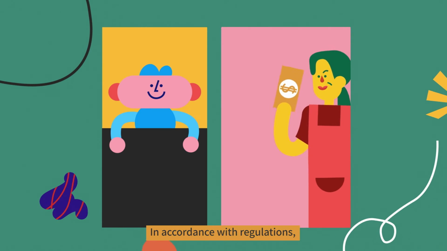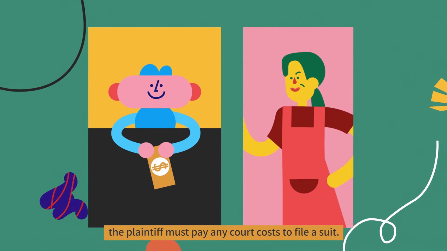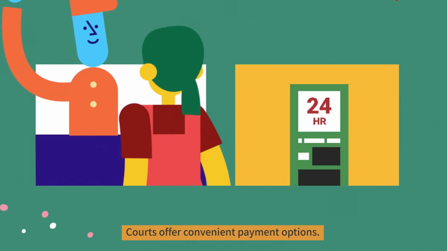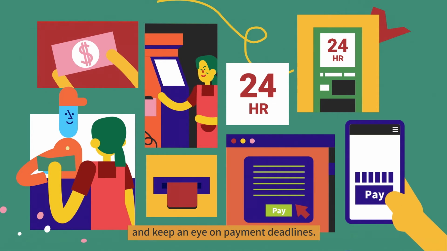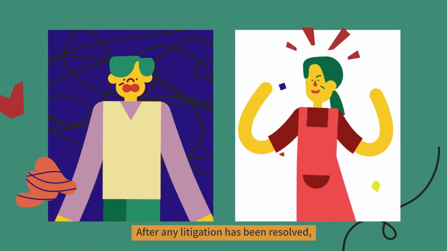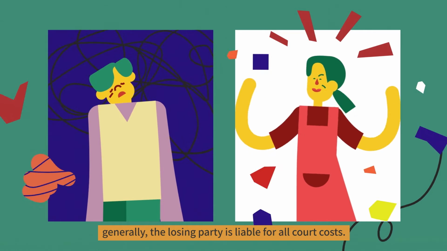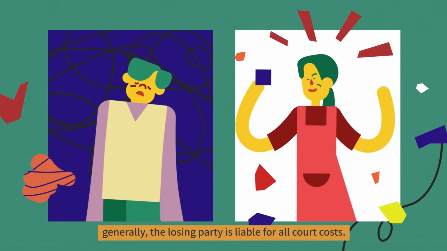In accordance with regulations, the plaintiff must pay any court costs to file a suit. Courts offer convenient payment options. Feel free to make use of these payment options and keep an eye on payment deadlines. After any litigation has been resolved, generally, the losing party is liable for all court costs.